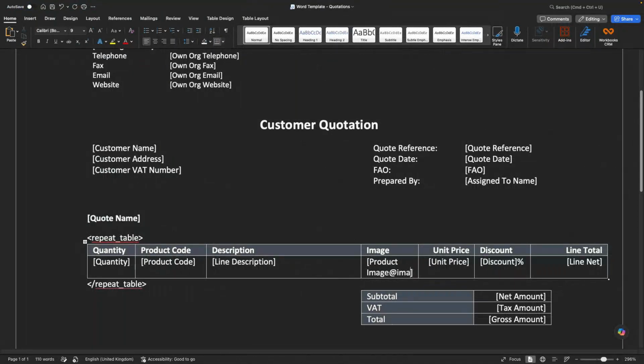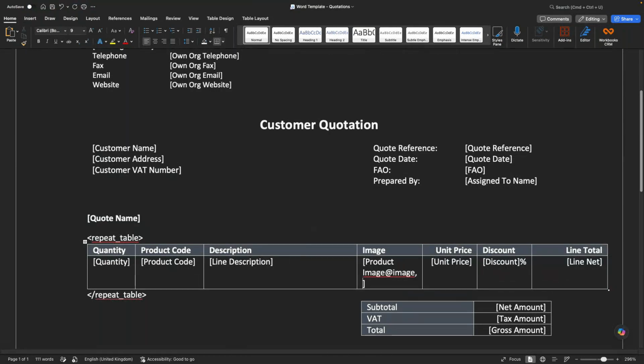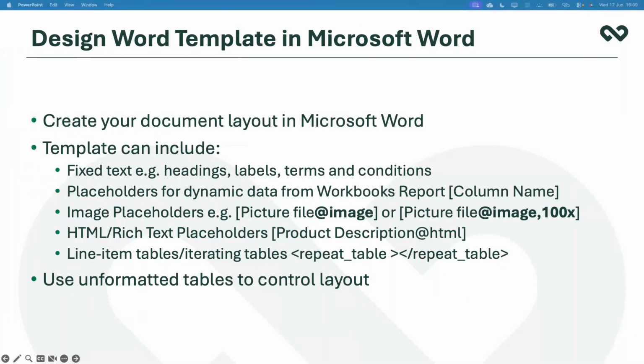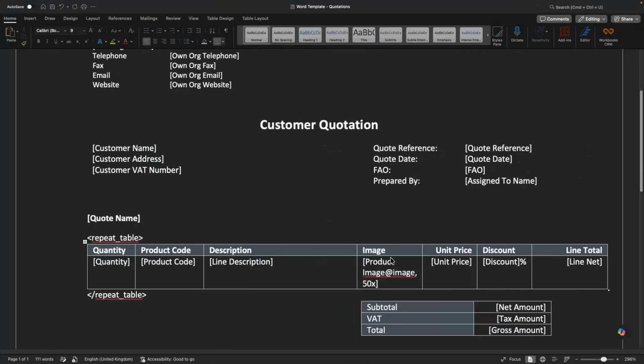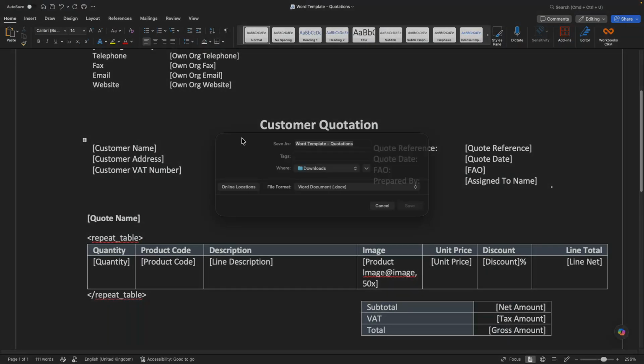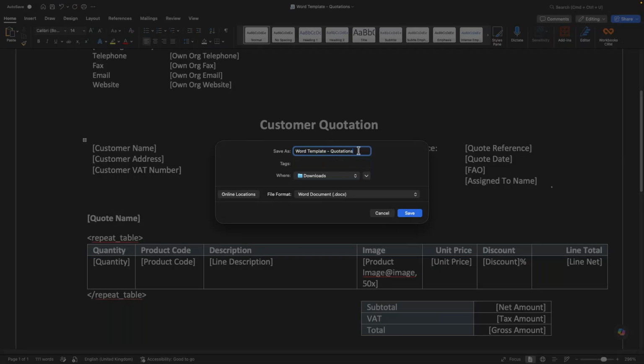Add image parameter, and then we want to specify the width to be 50 pixels. So I'll enter that as so. Right. And now if I save this document, Word template quotations, product image.